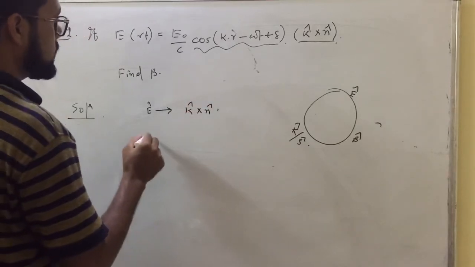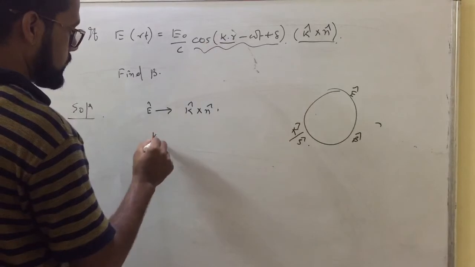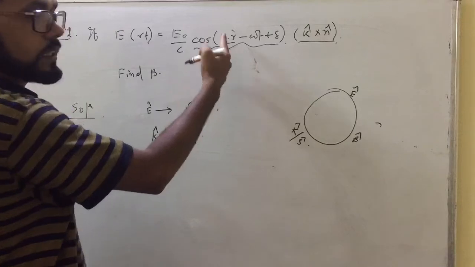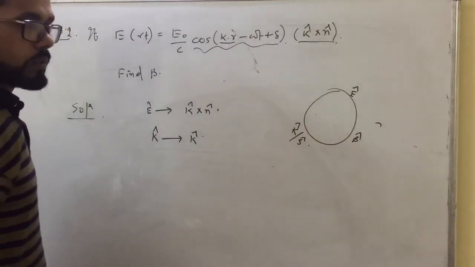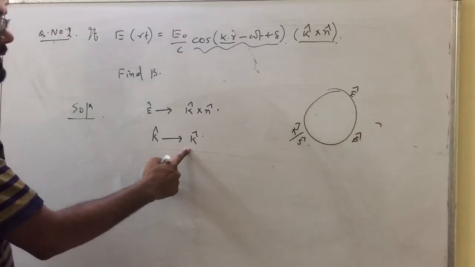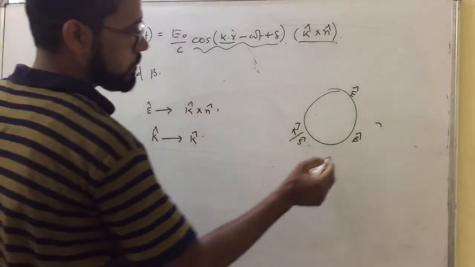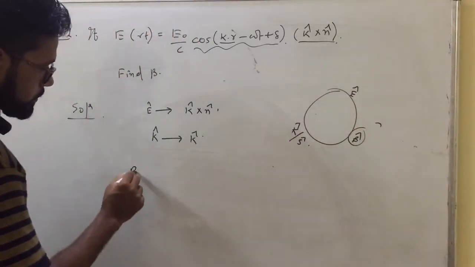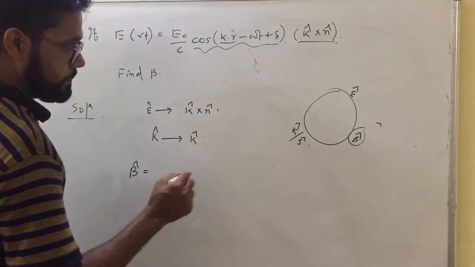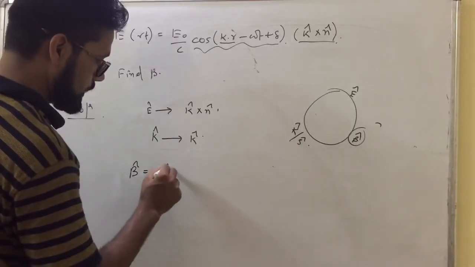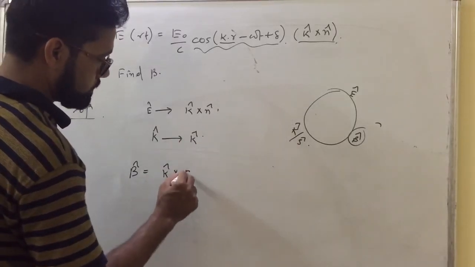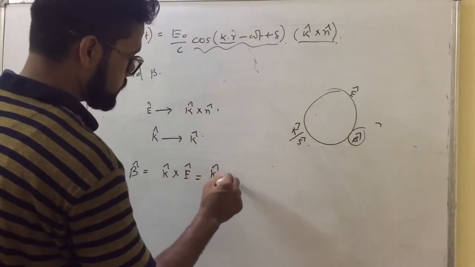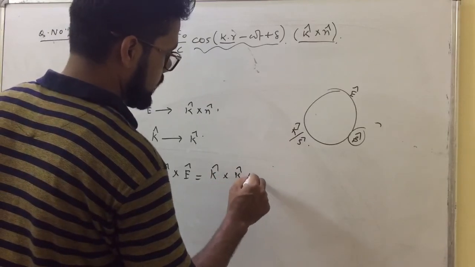So the direction of the propagation vector is k cap. It is not a single axis. It is 3-dimensional. That means it is along all 3 directions. This is simply written as the k cap vector. So I have to find out B. B means what? We have to do clockwise. So the B unit vector equals k cap cross e cap. So k cap cross e cap means k cap cross (k cap cross n cap).